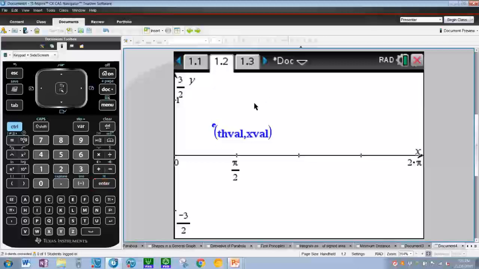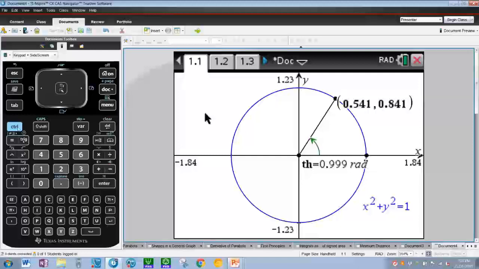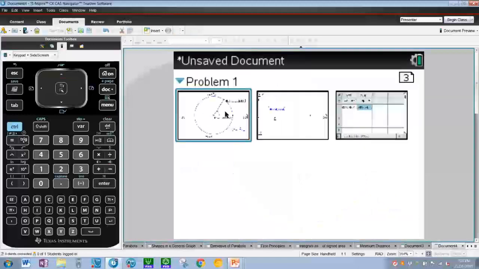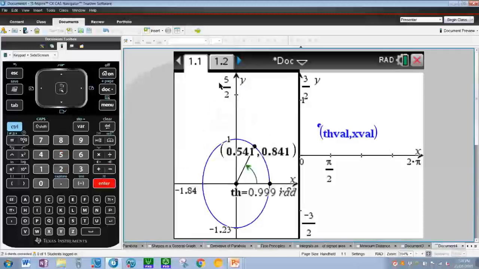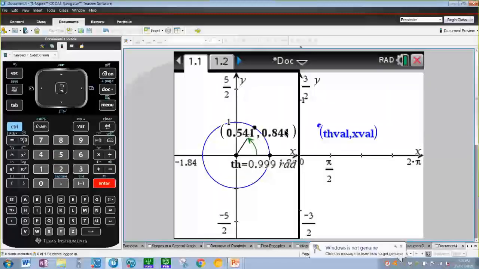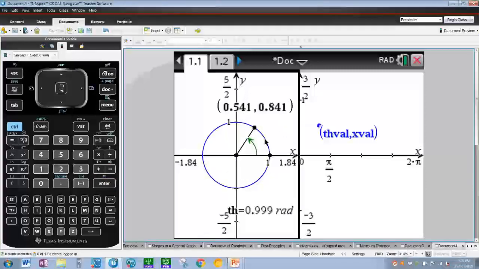Of course, that point by itself doesn't really mean much, so let's maybe group these things together and see what's going to happen. Then go back to 1.1, control up, right-click, and group them together, and now I've got this happening. Of course the unit circle doesn't look too good because of the scale. So what we might do is change that to something like 2.5 and make that negative 2.5. That looks slightly better. I'll move the coordinate out of the way and the angle out of the way as well. So we've now got a clean circle ready to do this.